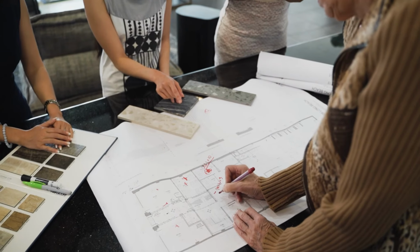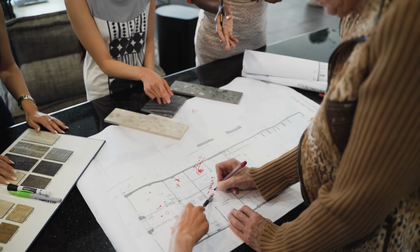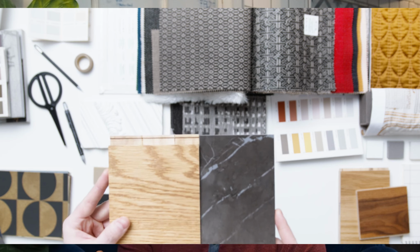However, some of the higher end quartz is getting pretty good at being a mimic. Another thing to consider is if you want darker or lighter options. So have you already chosen your cabinetry colors or maybe your flooring? Have you already settled on a few different wall colors? All of these need to play nicely together, be it in similar tones or through contrast.